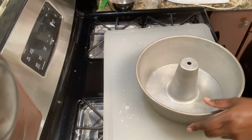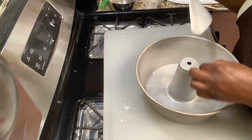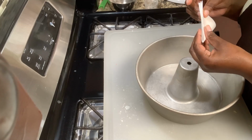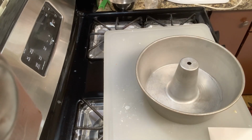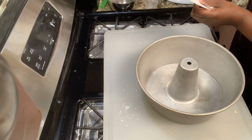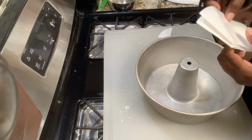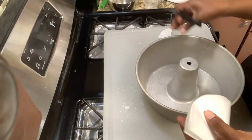And because fluted pound cake liners don't give you but 12 for them little $8, I make my own. All I do is make my own fluted liners. I just cut my little circle around the edges.